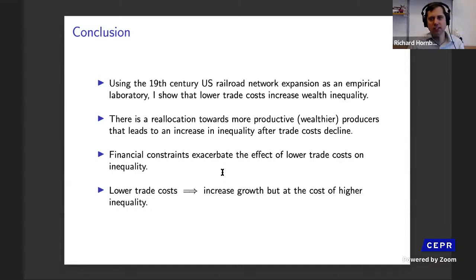So a couple of questions in the chat. The first question is about geographic mobility. How are you thinking about the mobility of entrepreneurs or just people generally across counties, and how those moving costs might vary across space? So in the model, it's only a one region model, so there is no population movement.